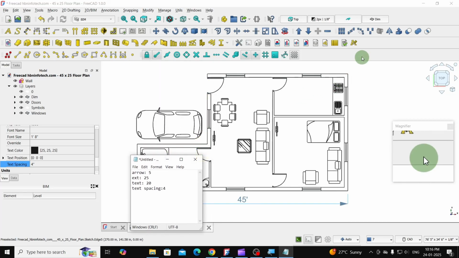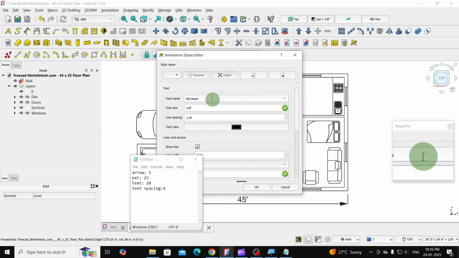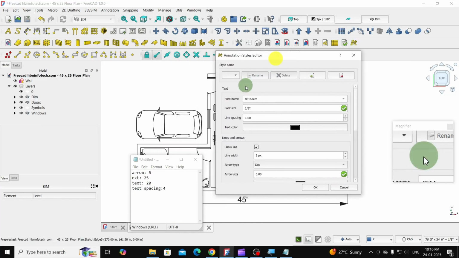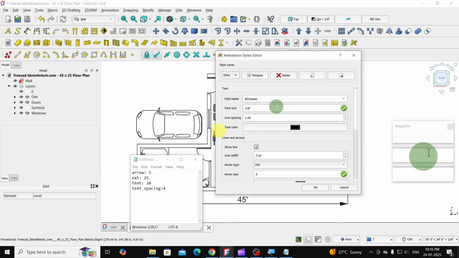So what I'll do is I'll click on this annotation styles, then click on this drop down and click on add new, and I'll type a name for the style, let us say dimension 1, and click on OK.